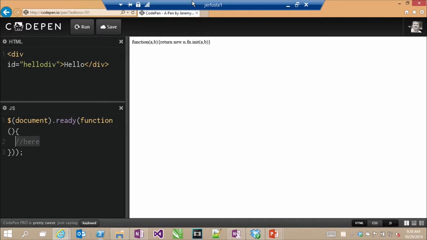Now you know how to add the script tag to the top of your page to include jQuery. Hopefully you'll add a link to a CDN, and if you're playing around like we are here, you can just use CodePen to have it add that script tag for you. Once you've added the script tag, you can go down and write your document ready, and anything you write in there is probably going to run at the right time. Yep. Well, that's the whole point of the ready function, so that you don't have to worry about when the DOM is loaded, when content is loaded, when can I run stuff, and then, oh, for what browser?